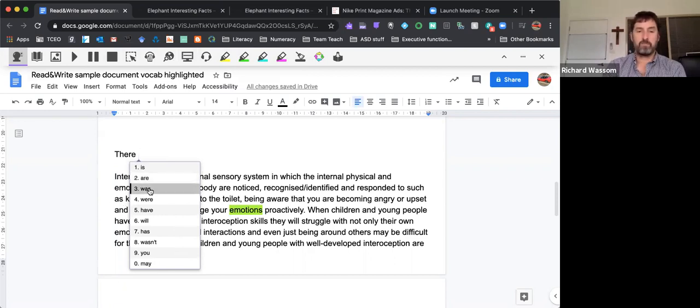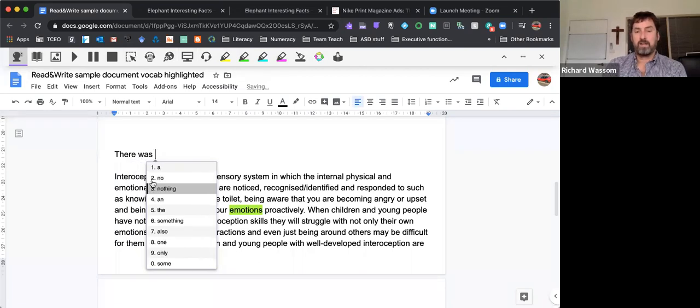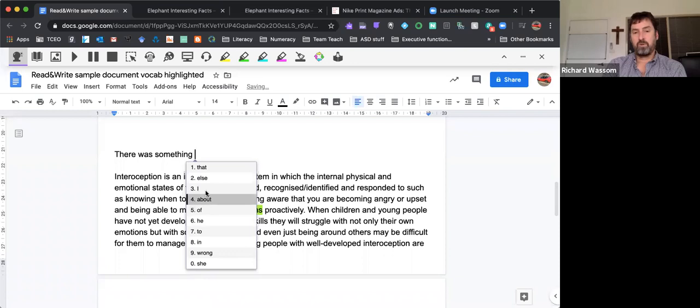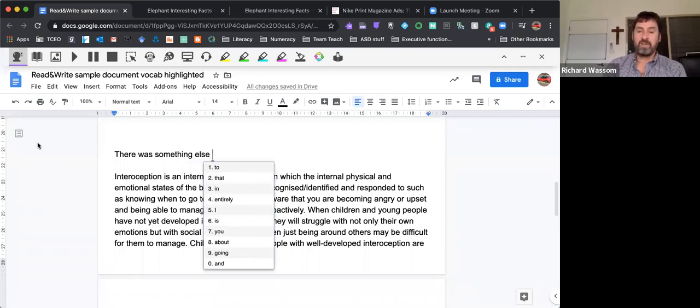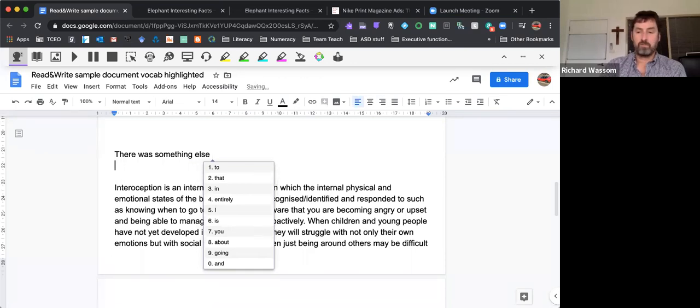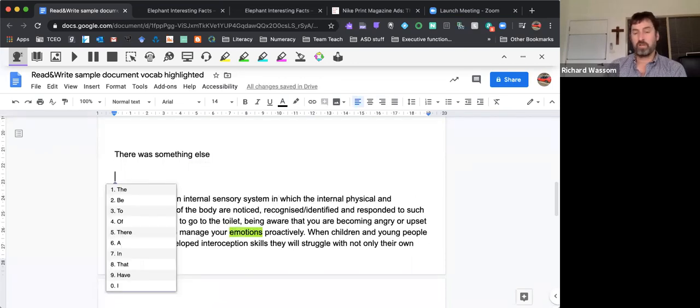So if I just pick a word and click on it, it'll continue to give me words that I can create a sentence with. Now, that's all interesting, but it's probably not the best use of the word prediction. The best use is when you're trying to spell a word that you're really struggling with.